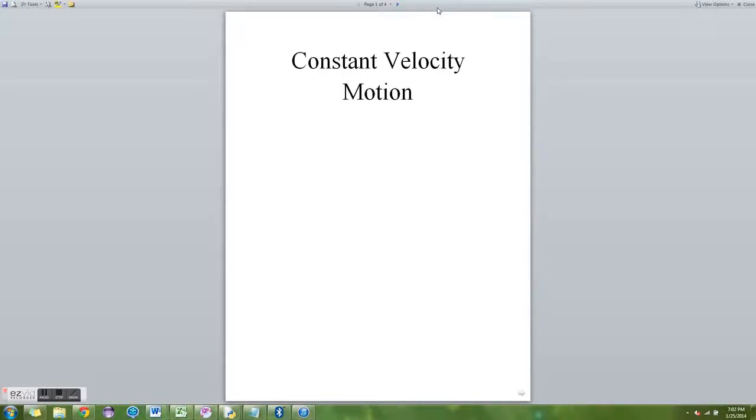So, I chose for my object a water bottle rolling across the floor. And when I compared it to my VPython model of that same water bottle, it turned out the water bottle was moving faster. More than likely, it was because the water bottle was moving towards the phone, and thus appeared to be moving faster than it actually was.